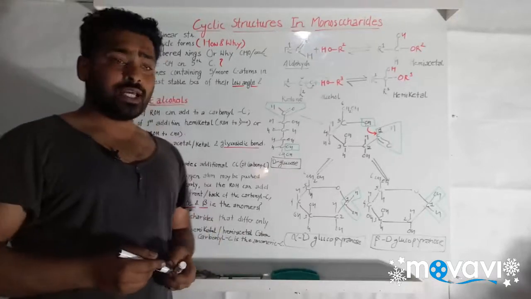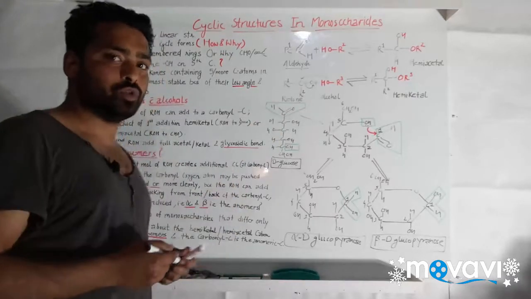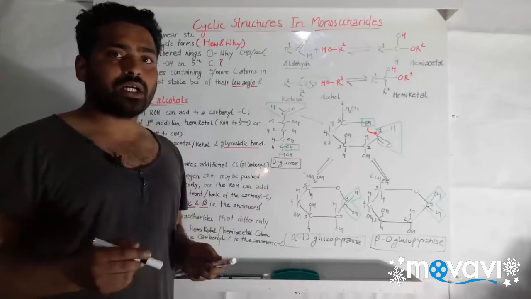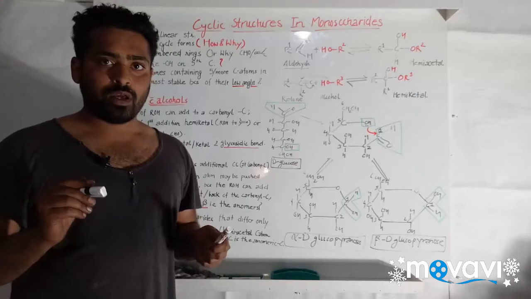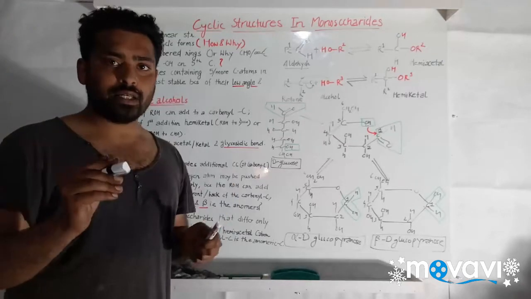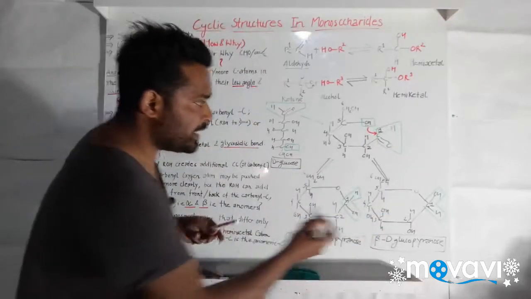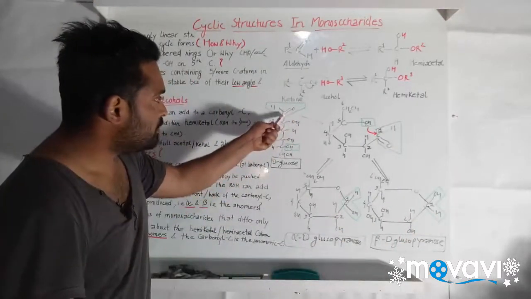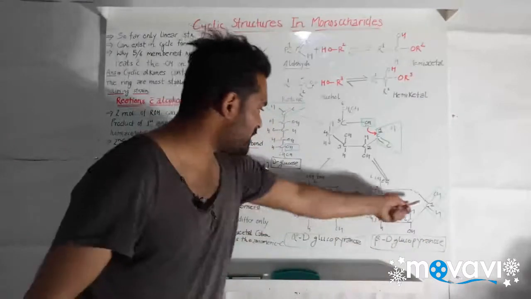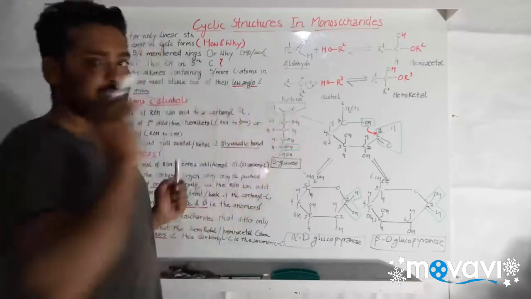In this case, when the alcohol reacts with the carbonyl carbon, for instance an aldehyde, in this case glucose, when this fifth carbon hydroxyl is reacting with the carbonyl group, it would result in the formation of an additional chiral carbon. Remember what is a chiral carbon? The carbon which is attached to different atoms or groups of atoms. You can see here, this carbon is attached to 4 different atoms. It is the result of the attack of this hydroxyl group on this.